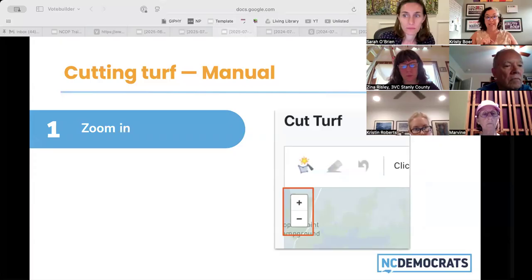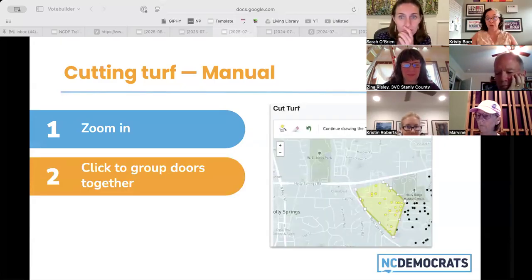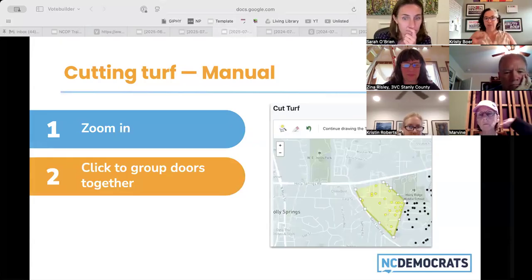Step one, zoom in. That just looks like a blob of blobs. So zoom in to the degree you need so that you can see it adequately. And when we get through the slides, I'll demonstrate this live as well.